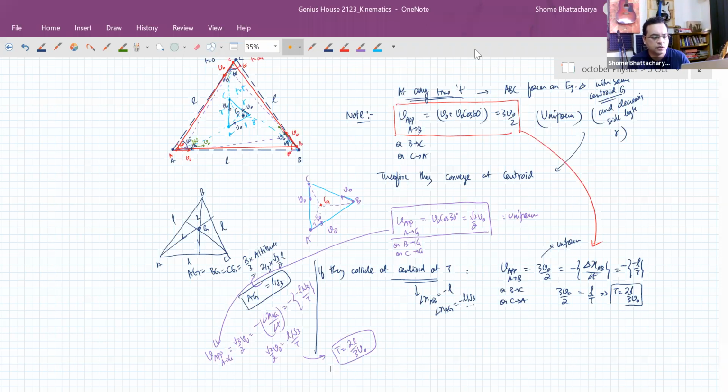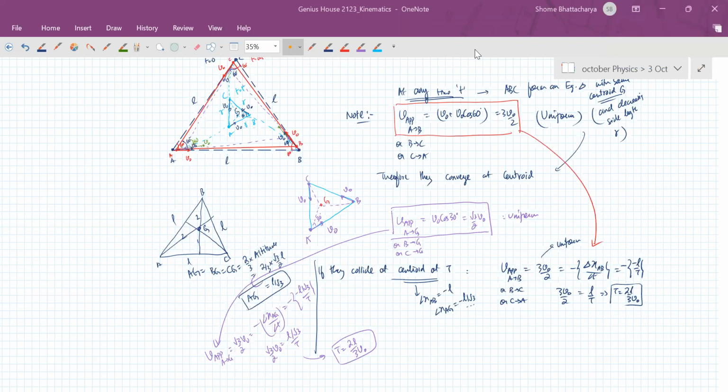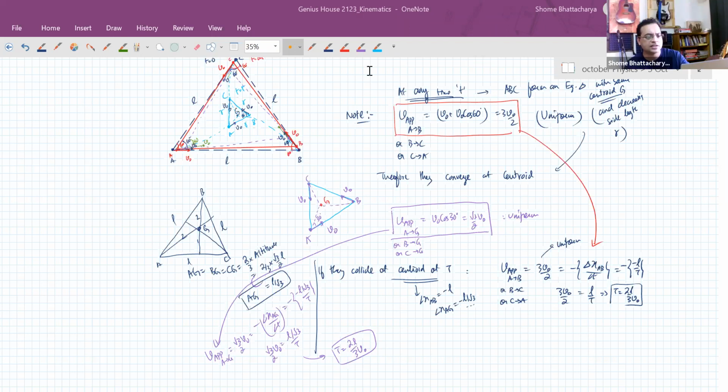So that's it for today, people. I will send you some revision questions also to do. In the meantime, do Kinematics 2 from your booklet 1. Kinematics 2 has to be done completely now. Kinematics 2 has more to do with concepts like relative velocity, velocity of approach and separation, and all these things. In that sense, Kinematics 2 is like the JEE Advanced level applications of relative motion.